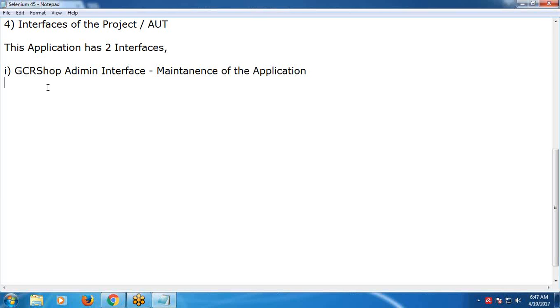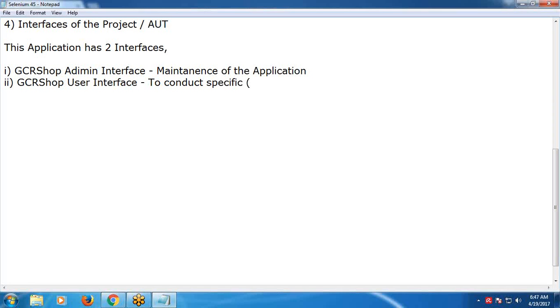Maintenance of the application. Next, same GCR Shop, user interface. What is the purpose of the user interface? To conduct specific business operations.